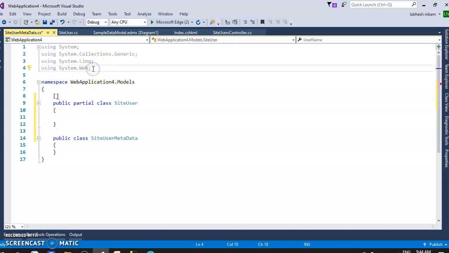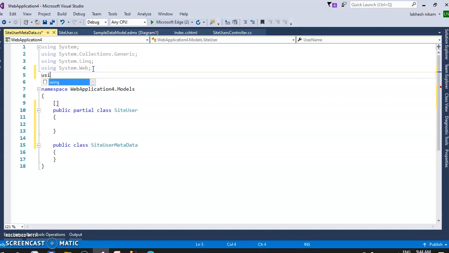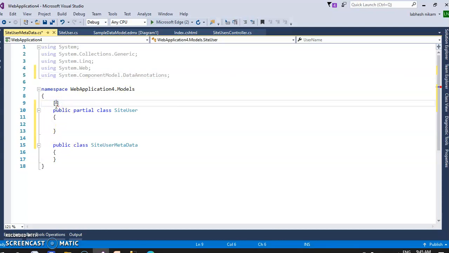Before adding a tag, I will add the namespace using System.ComponentModel.DataAnnotations, right?